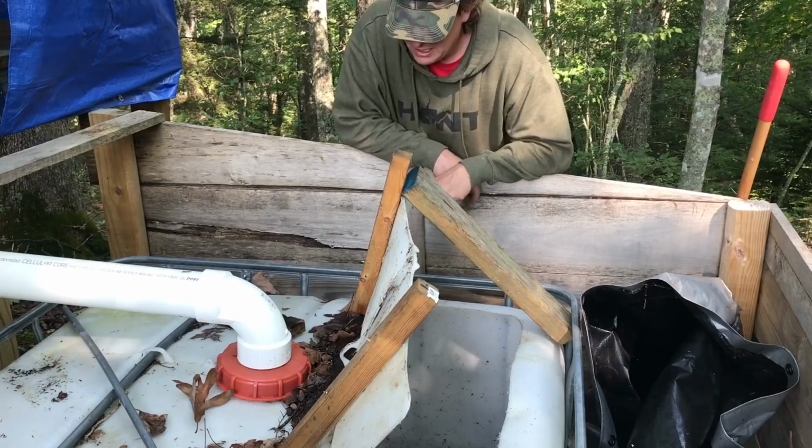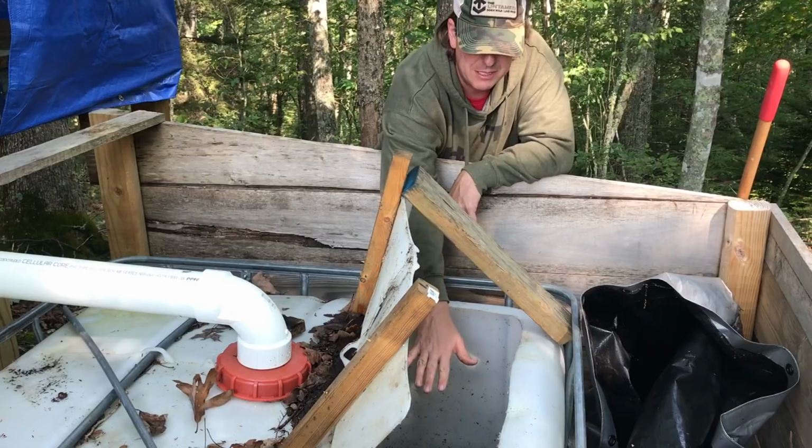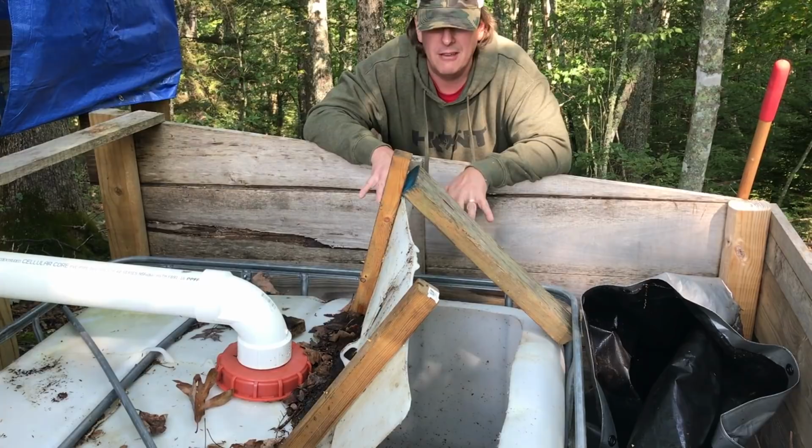Just fell in there. So one thing I need to do, and probably will do hopefully before snow starts blowing, is come in and fill this up more. As you can see, I don't know if you can tell on the camera, the IBC tote is less than half full of our wood chips and our breakdown, our compost there. Some of that sphagnum peat moss, that type of stuff. So I should put probably another foot layer of wood chips in here to really give them some places to hang out, protect them from super freezing temperatures, and keep them alive.